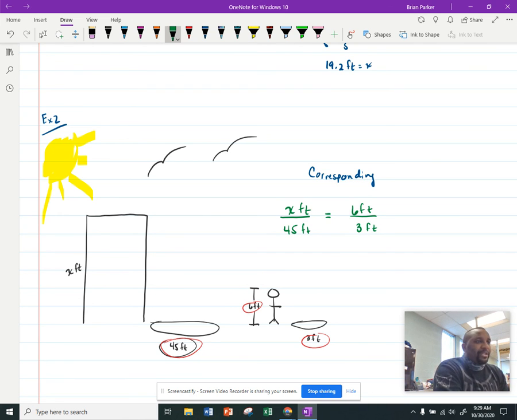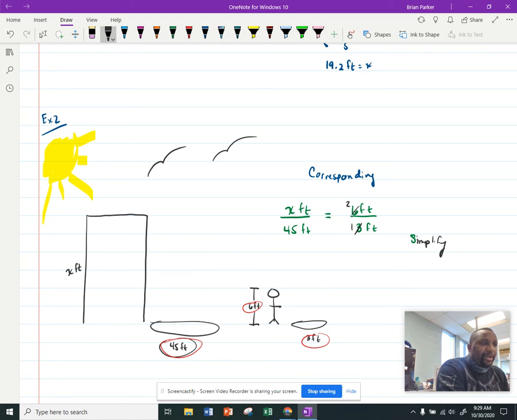All right. And so the same thing applies. You're going to cross multiply and divide. Now, this time I'm going to simplify first because I can. All right. I'm going to simplify first because hopefully you notice that this 6 and this 3, that becomes a 2 and that becomes a 1, right?